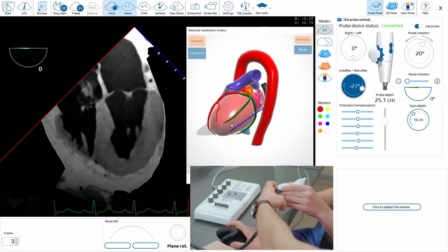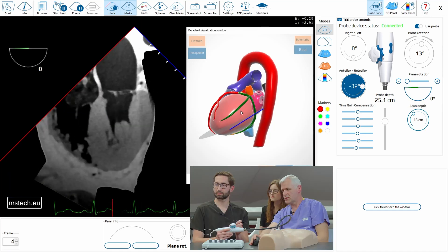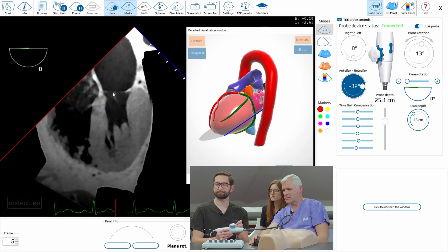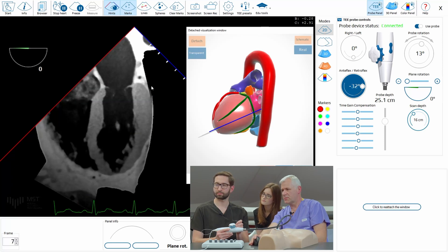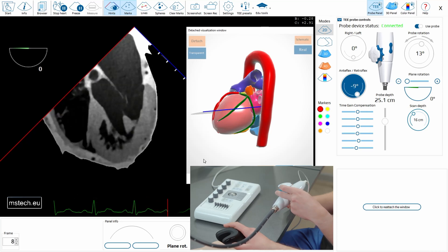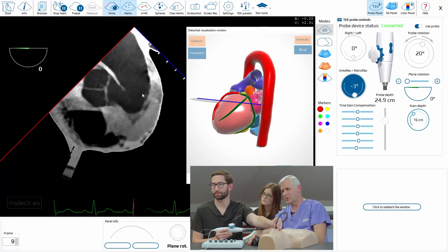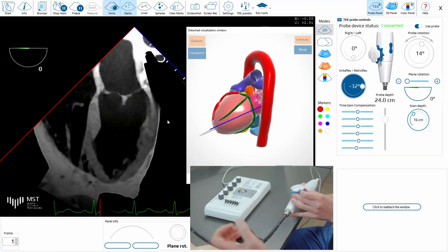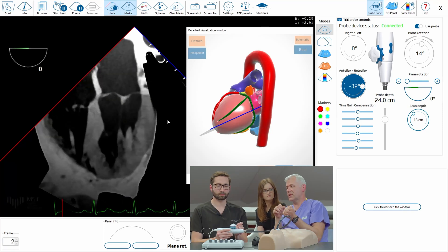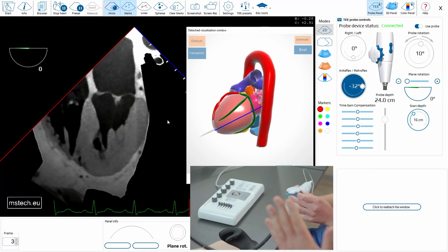Going posterior, we see a very long ventricle, which is good, but the valve is becoming smaller — so perhaps we are too low. We need to pull up a little bit to see the biggest possible mitral annulus. If you release the retroflex you come back to the original position, so you can pull up one or two centimeters and do another retroflexing. You're also allowed to slowly withdraw the probe even if it's retroflexed, a few millimeters, if you don't feel any resistance.